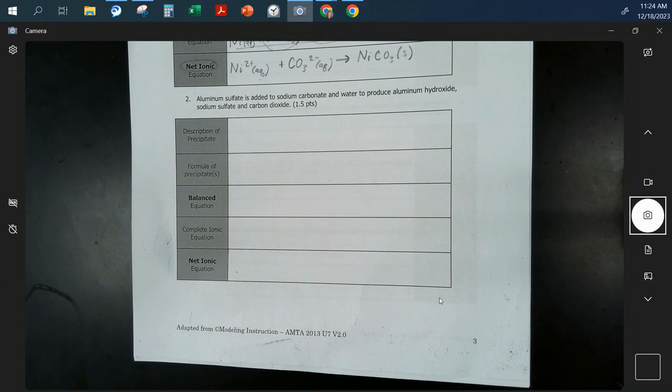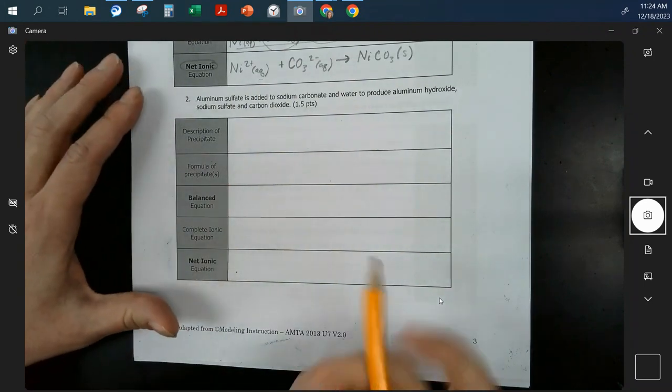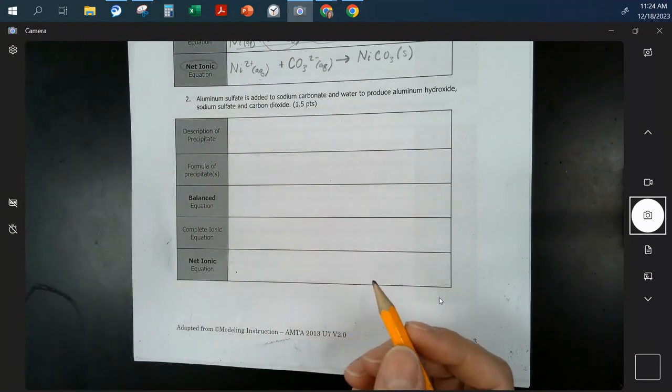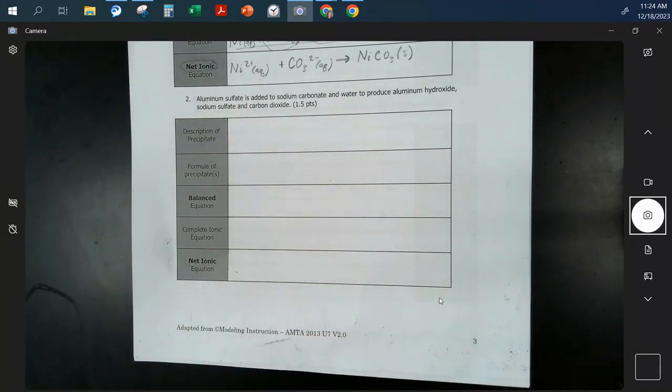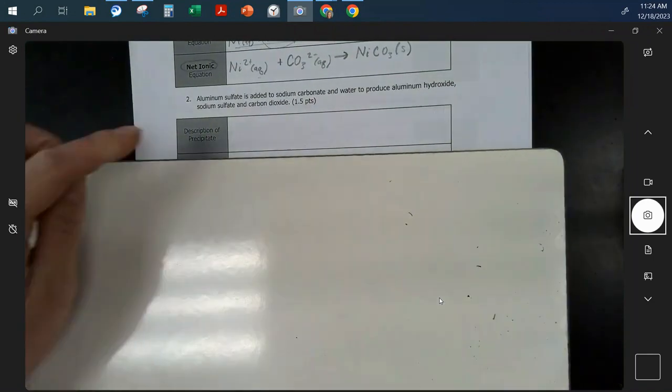Okay, number 4. I will just tell you, number 4 has 2 precipitates. 2 solids. So right down there, there are 2 solids for number 4. But it's not hard. I think number 2 is tricky. So we are going to go through this. Hopefully you've done this part, right?